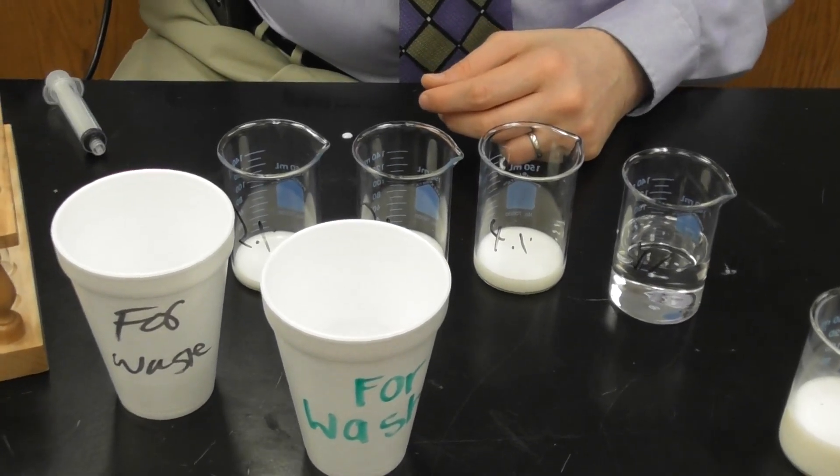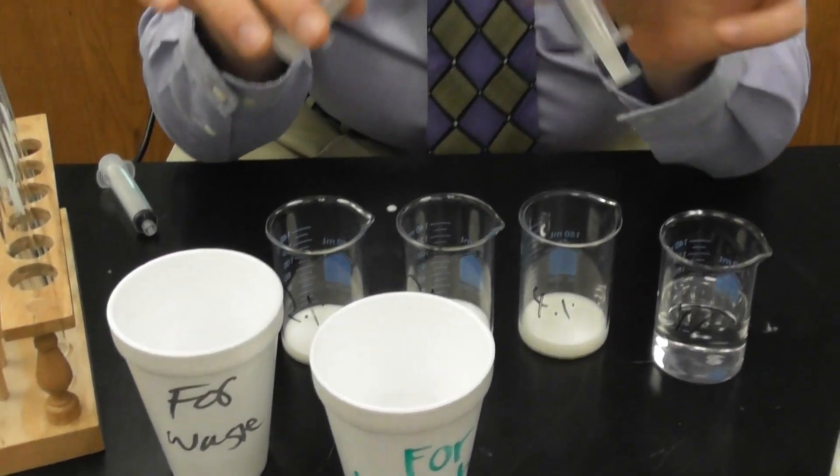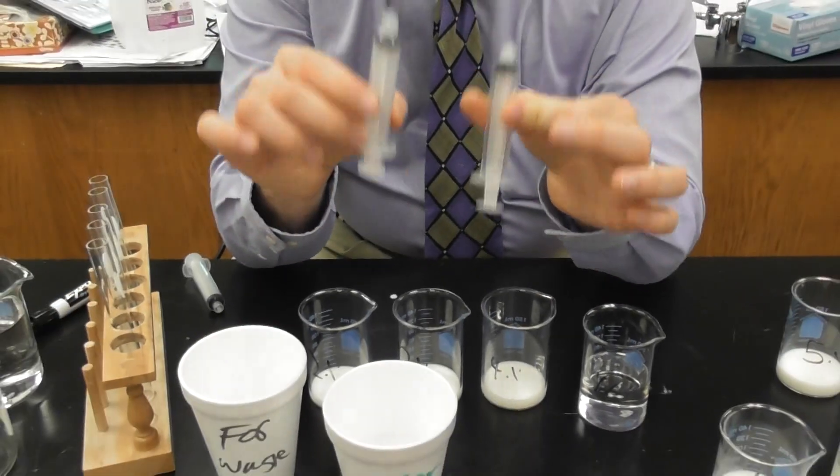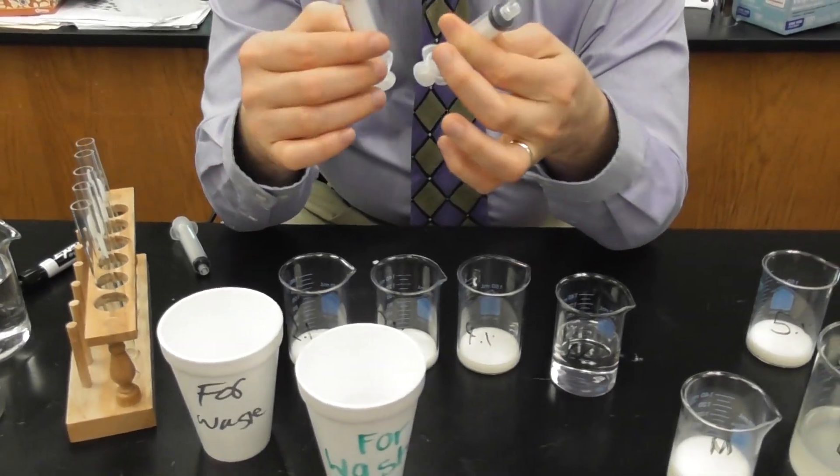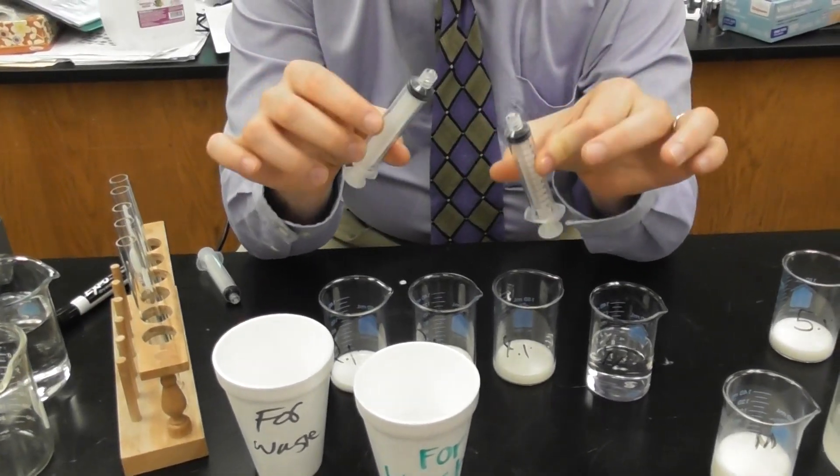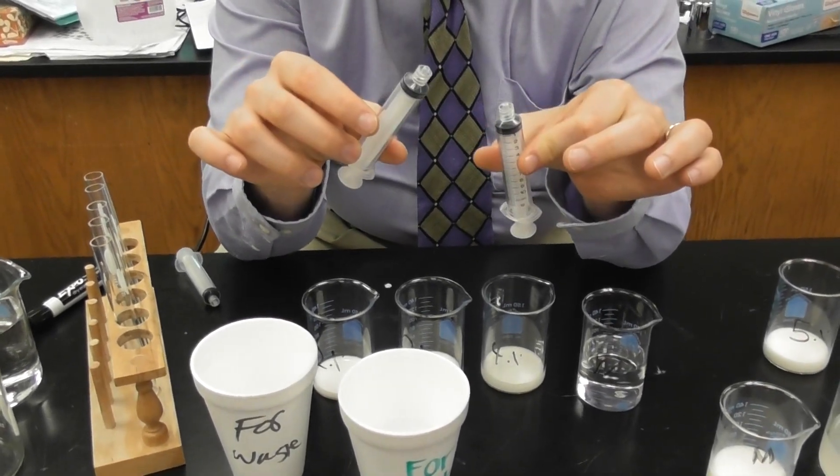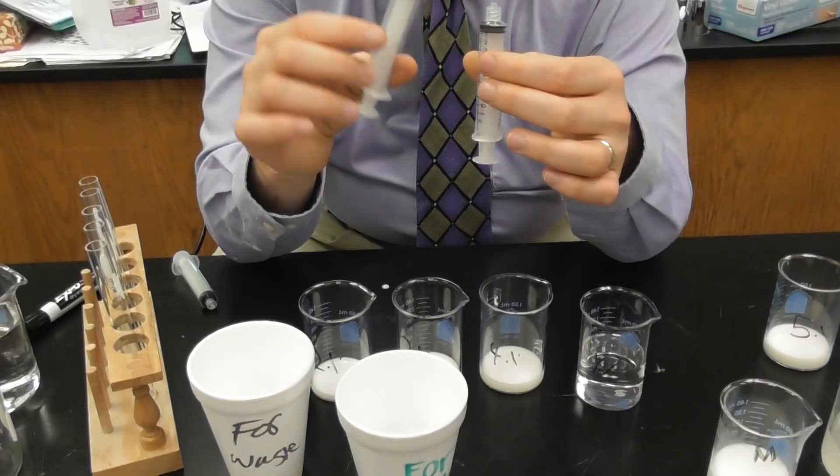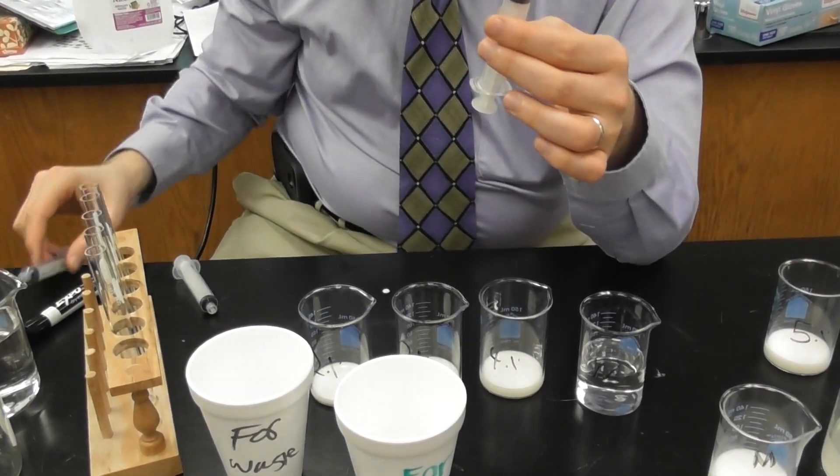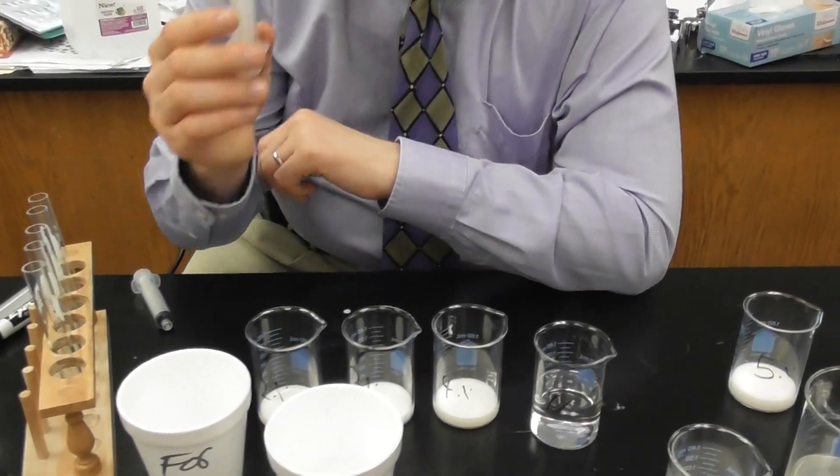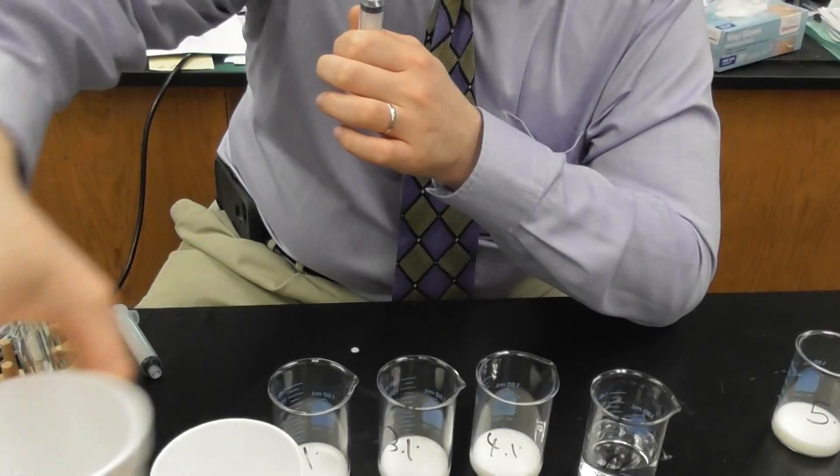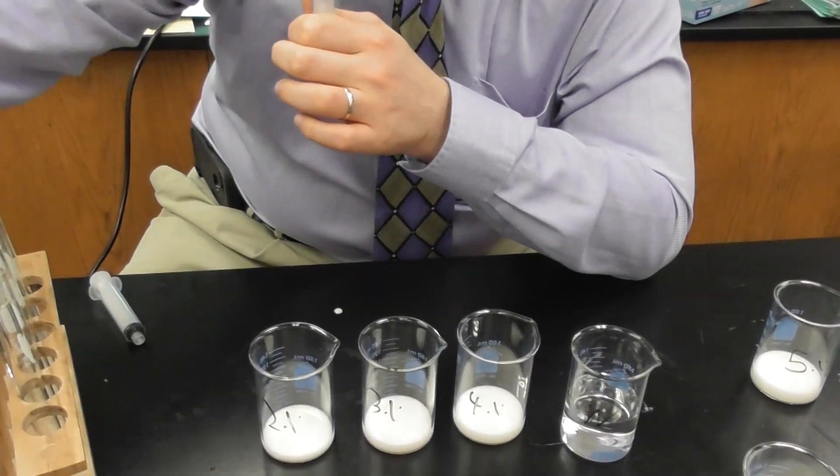However, this lab I was given multiple syringes to use. I was given 3. But I've just shown you how to use and clean syringes and get them ready for reuse if you're given a washing and fur waste container. But I'm going to use the syringes given to me. So I'm going to use one of these two syringes. I'm going to set these fur washing and fur waste containers to the side.